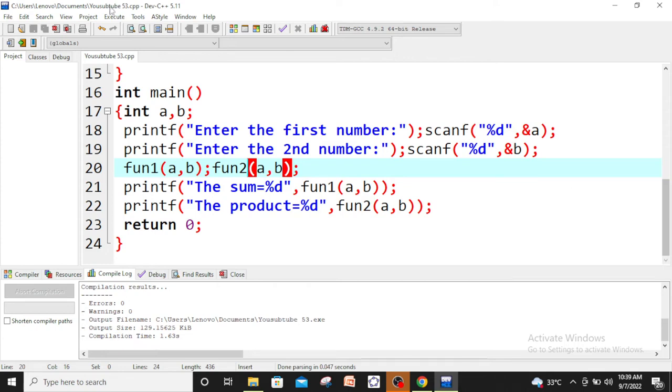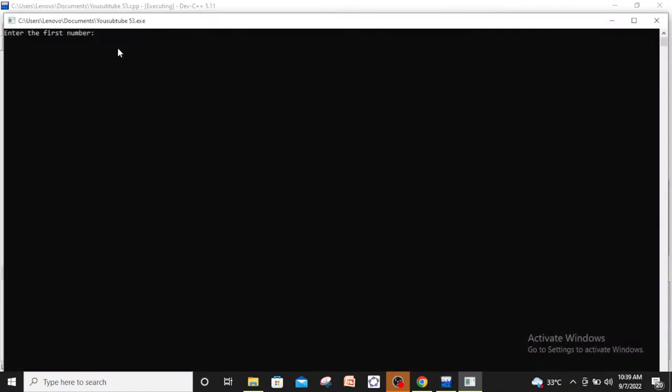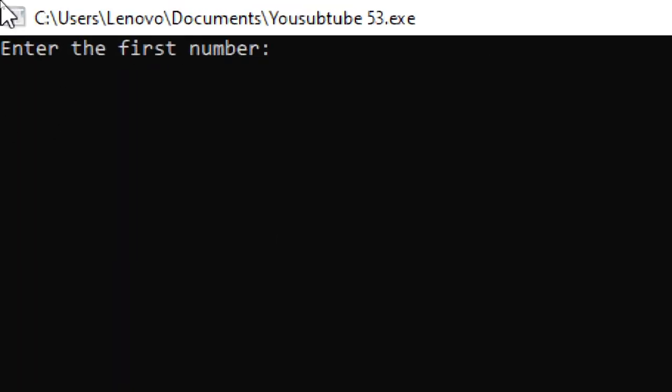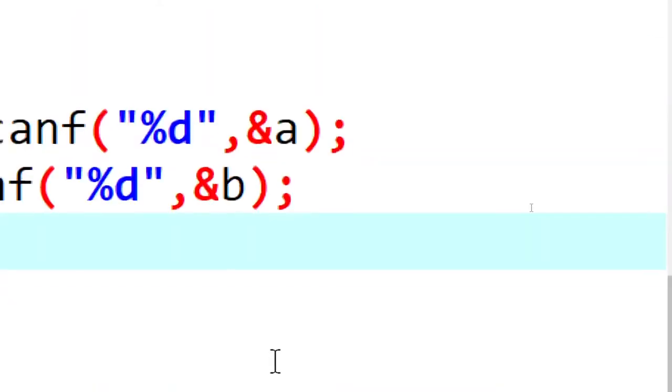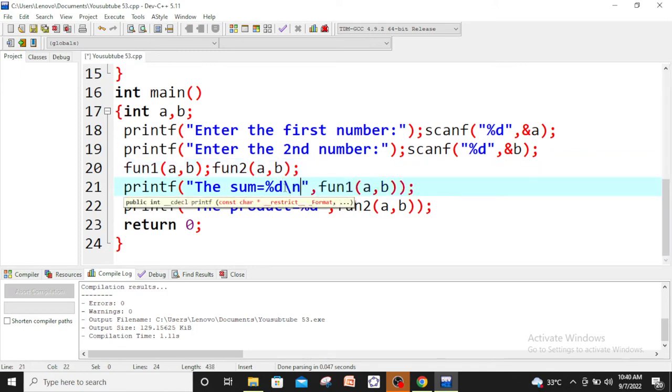Now I am going to run it. Okay. Here I type in the lower third part of the program \n to get the result in 2 separate lines.